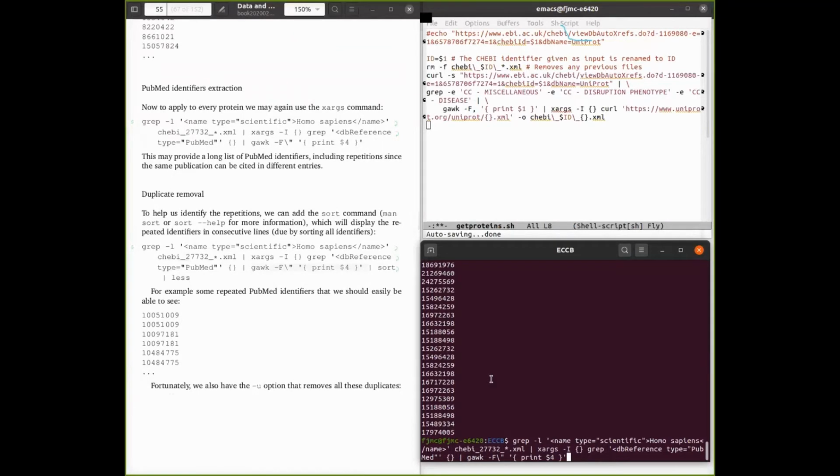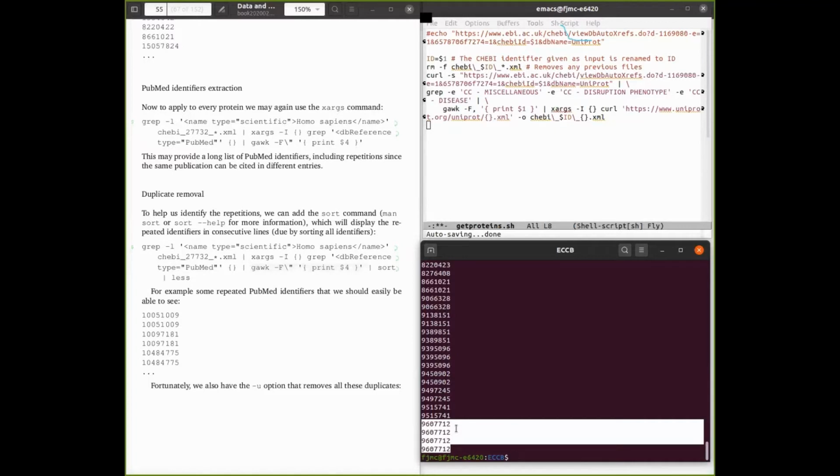But now we have a problem, because we are filtering these lines from multiple files, from three files. If we sort the results, and for sorting we can use the command sort using the pipe, all these numbers will go to this command and it will order them. You can see that some of them are repeated.